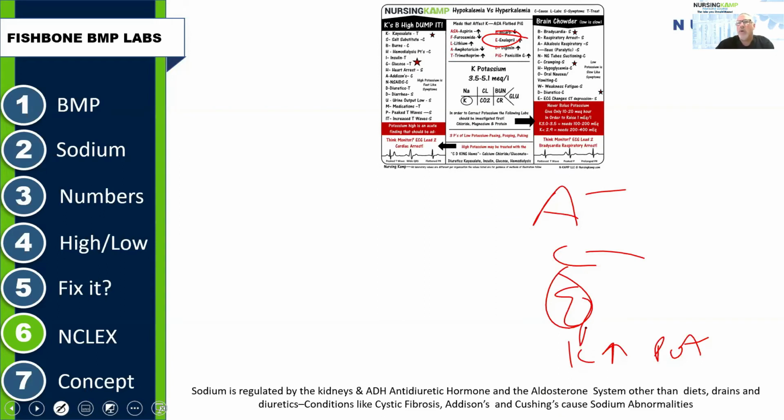All right, so let's break it all down. What do you need to know, right? You need to know the signs and symptoms, so we're moving to the NCLEX. For the NCLEX, what you need to know is that for hyperkalemia, all symptoms are fast-like symptoms, except for heart rate and urine output. And for low, what do you need to know? Well, all slow-like symptoms, except for heart rate and urine output. So you can generate your own list, and that's the basic concept.